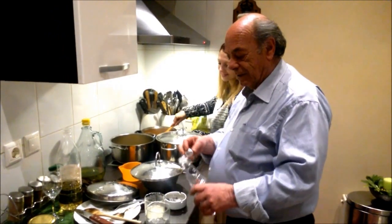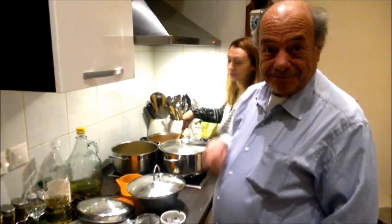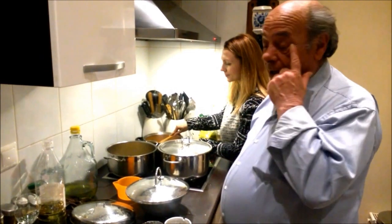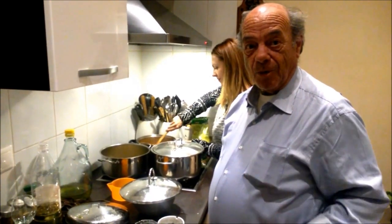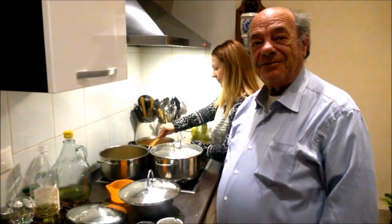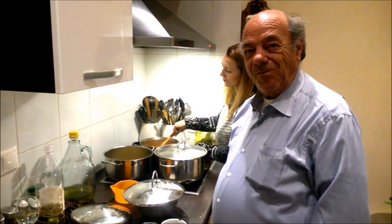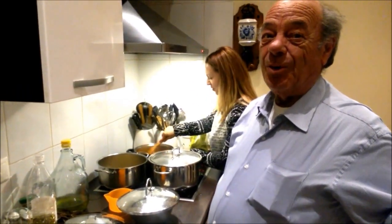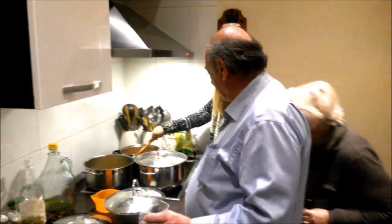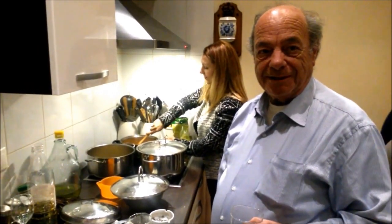While it's boiling, you're going to see some foam rising on top of the pan. You skim it. After you skim it, you chop two onions and put them in and let it boil. After they are half done, you add one glass of olive oil and some salt. How much is some? You have to eyeball it. You let it boil for 3-4 hours and make sure you put 2 laurel leaves in, which I took out.